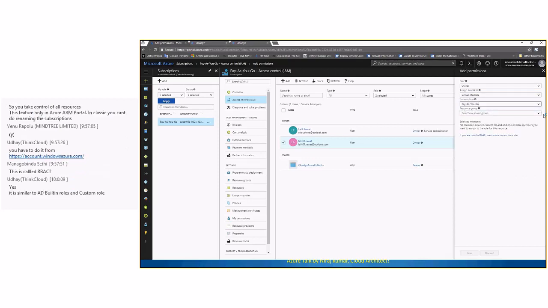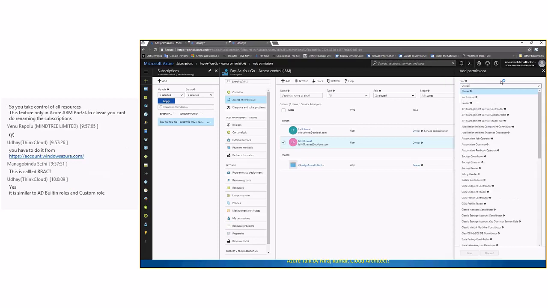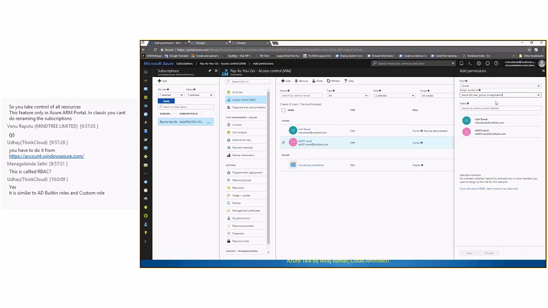If I have multiple subscriptions, let's say in an Azure group, I just need to add the email ID here. I can search the name, and in the user list, there are two users. So you can choose the users and provide the permissions from here.